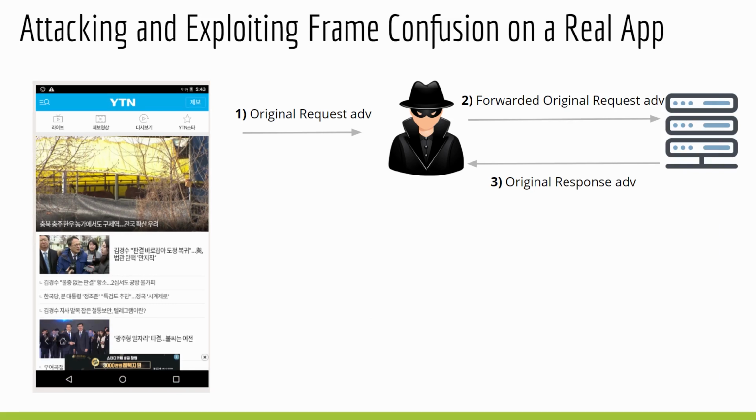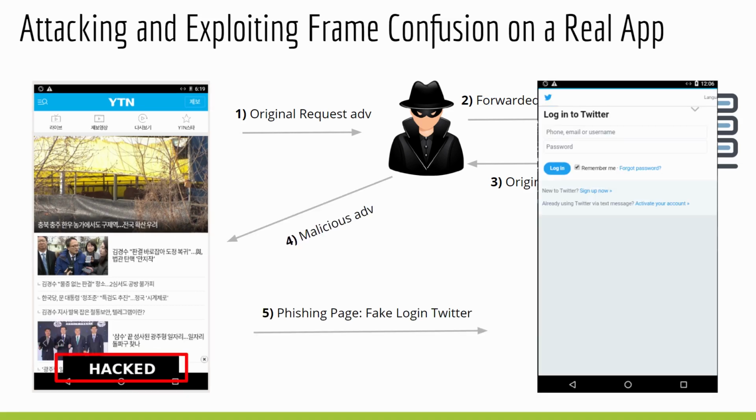Because in this case, the application exposes several methods. Some of them get information about the application, and one of them is called live login, to which you pass a generic URL, and the application loads this URL without any kind of sanitization. So I use these interfaces to create my login page on a server. So basically, it's a cross-site script. The advertiser sends you some JavaScript inside the URL, and then the application executes the URL. Wow.